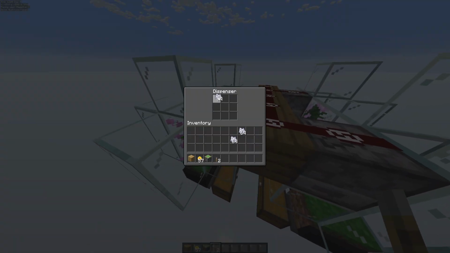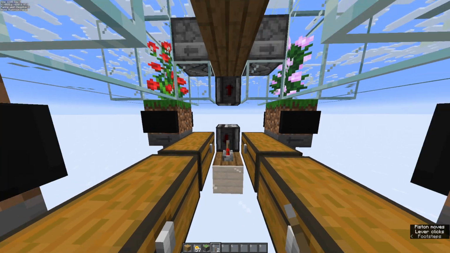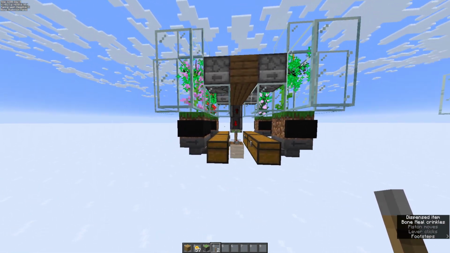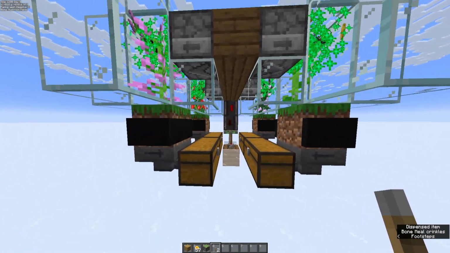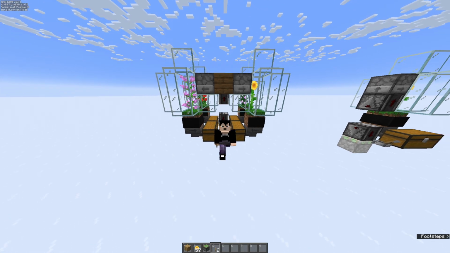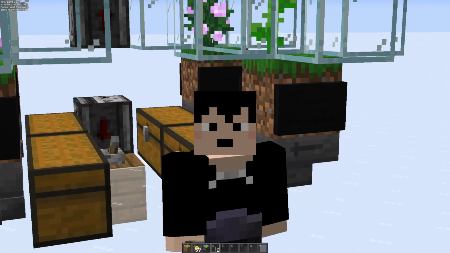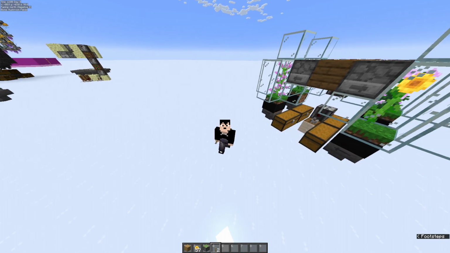And all we gotta do is just fill in the dispensers with bone meal. And with a quick pull of the lever, all the tall flowers will then start generating more themselves. It's really that simple. For those that want to play around with this, there's going to be a world download and a schematic in the description below. And with that in mind, let's head back to the technical guide world and get to it.